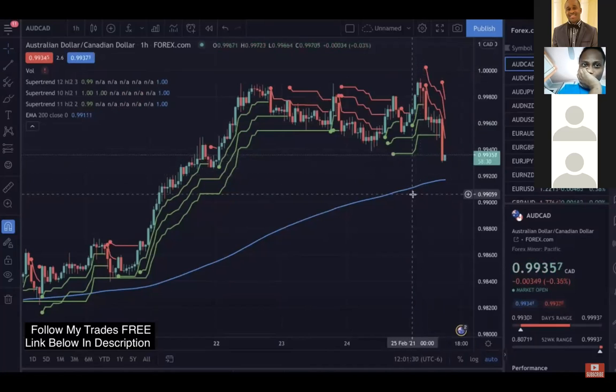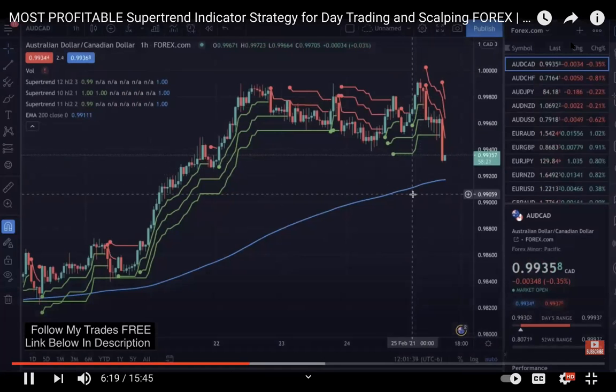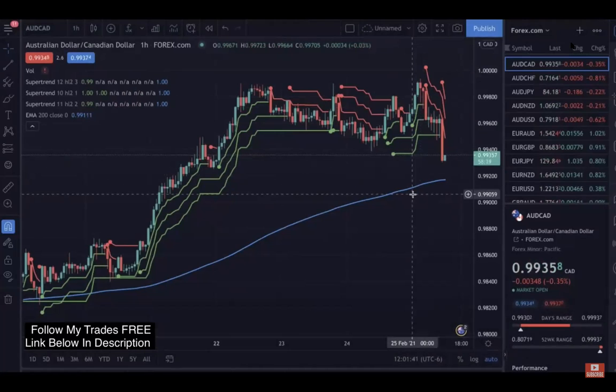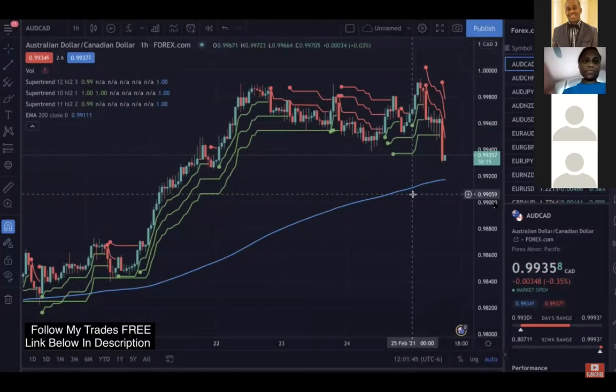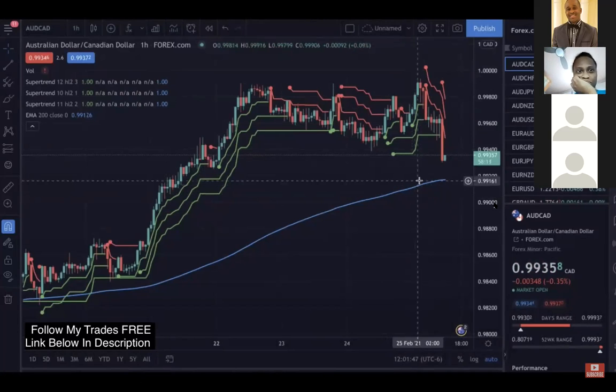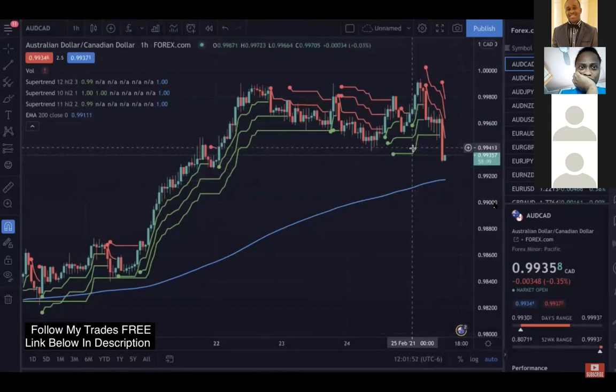But I'm also a big believer in moving your stop loss to break even when you've got some decent profit, because I don't like trades turning around on me. I'd rather have some big wins and a few losses than some wins and a bunch of losses where I'm hitting my stop loss with a loss. I'd rather have it hit my stop loss, which is a break even, when I'm in a profit.